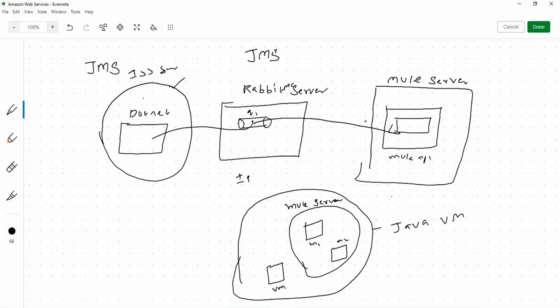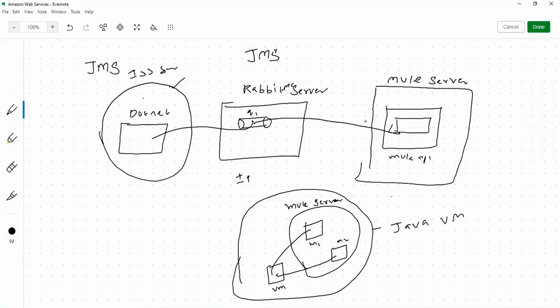Right. Mule application 1 will send a message to the VM component, and Mule application 2 can take the message from the VM component. So this is local to the Java virtual machine, and it is a little faster compared to JMS. VM is fast because it's local.